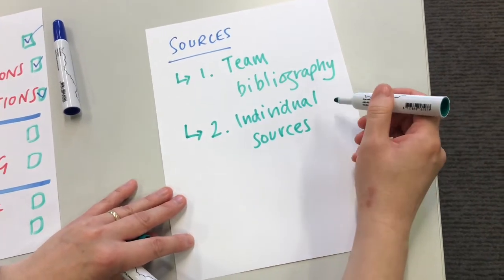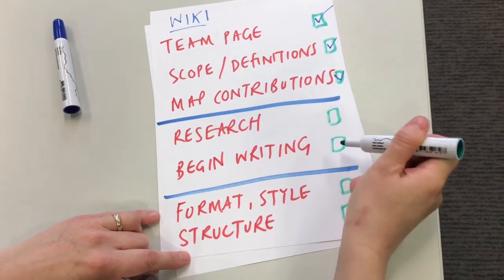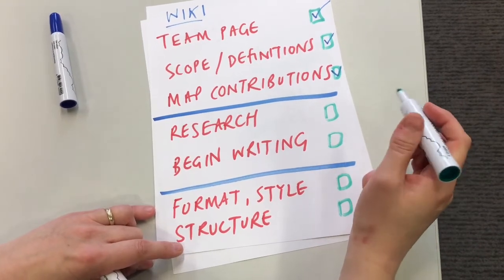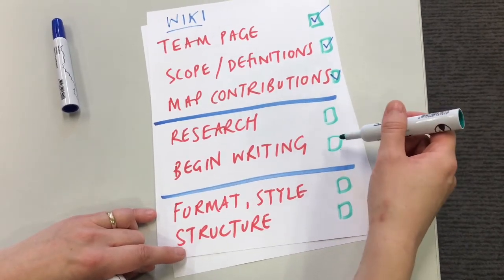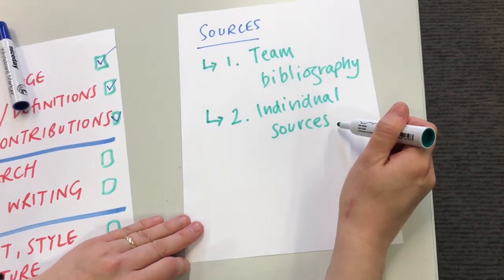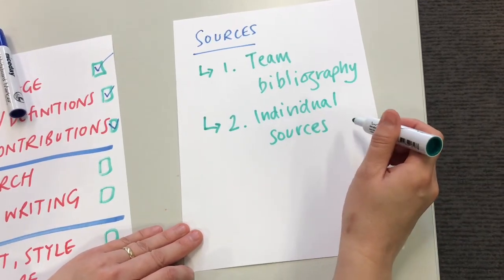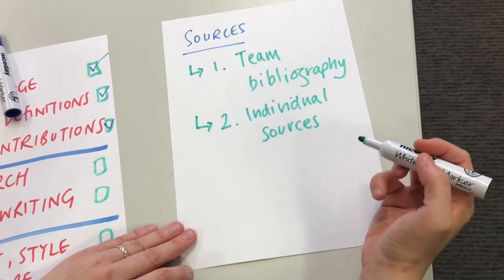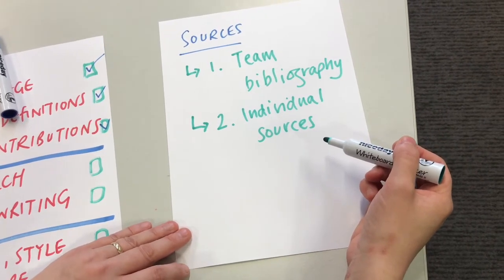So when you're writing your individual pages, so if you remember, you're going to start doing research and writing today. So as you're writing, you need to have a method for citing relevant sources. I don't mind what convention you use, if you use Vancouver referencing with a little number in the text, or if you use Harvard referencing with the author name and date in the text. And you need to have an individual source list at the bottom of your page. If you do this now, as you're doing your research, it'll be a lot quicker in the end. It'll also give people a chance to see what sources you're bringing together, and other people might have suggestions of really good things for you to include. So these are the two things I want you to make sure you're doing with your sources.